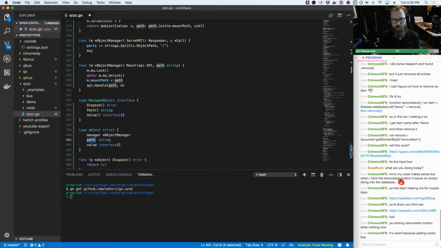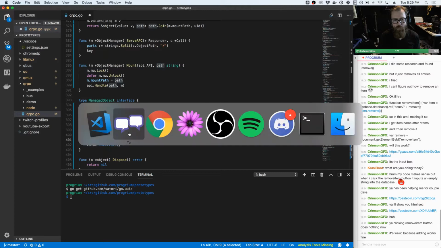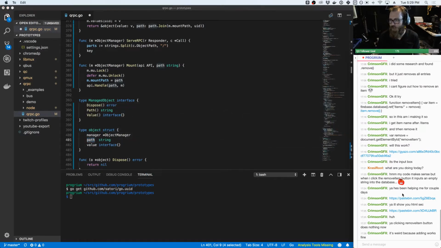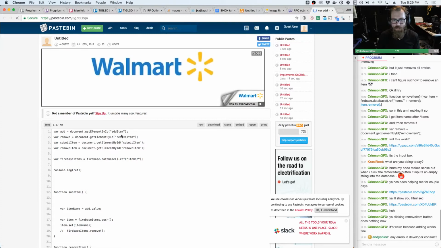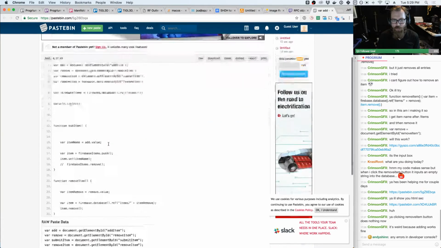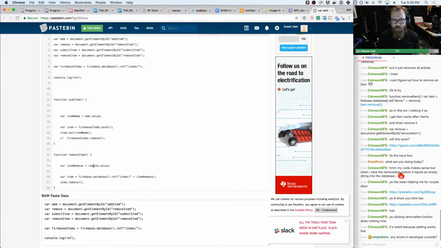Well, log your values. Make sure everything is what you expect it to be. Because I just thought of something. Get element by ID, remove. I don't know if this should change as the value changes.